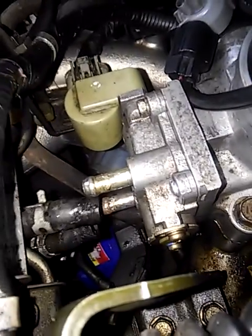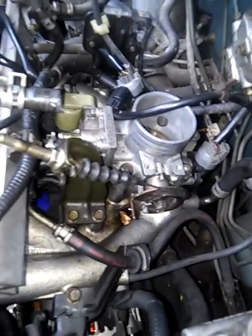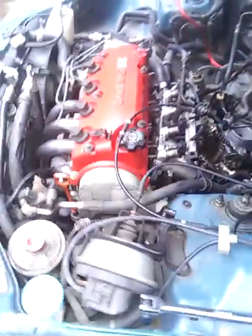Then hook all your lines back up to your valve cover and to your throttle body right here. Hook these back up to your throttle body. You know what I'm saying? Because I unhooked both of these lines from the throttle body so I could move them out of the way to get to that one bolt, which is right there in the middle. So put that back on, put your air box back on, and then after you do this, right?